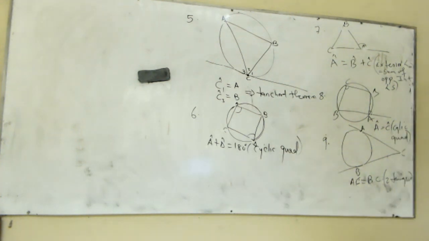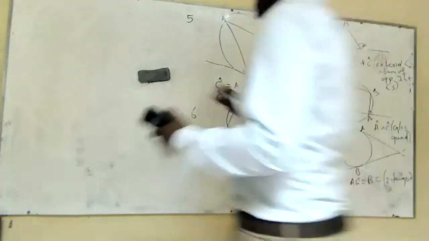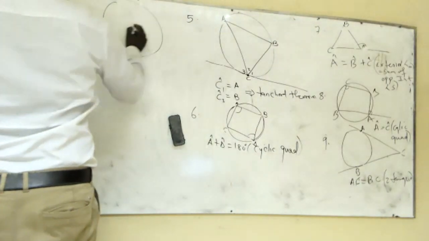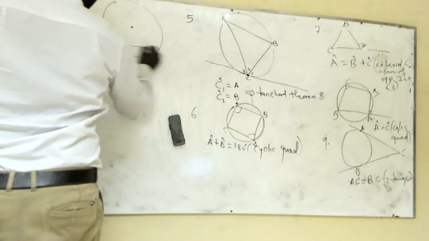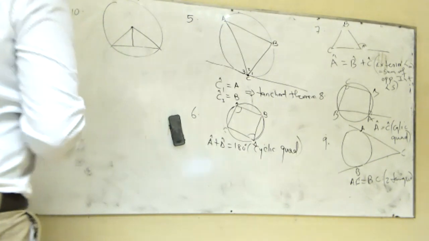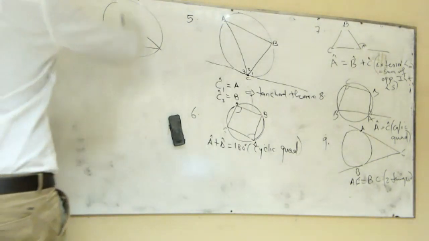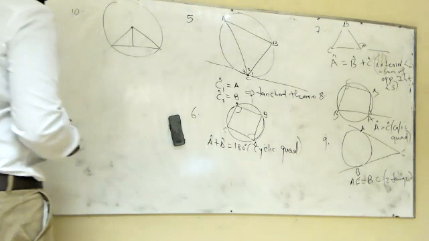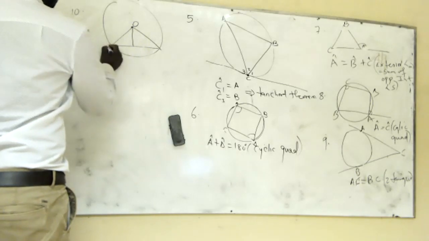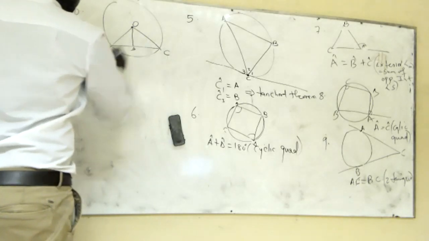So I would like to find out if you understood all the theorems that I've highlighted to you just now. Let me quickly check if there's another theorem. Okay, there's just one theorem I would also like to cover with you, where we will be given a triangle, and on this triangle there's a line that passes from the center of the circle straight to the chord of that triangle, which is this. Therefore, now if here is O, and then here is B, and then here is C, and then that point is D.